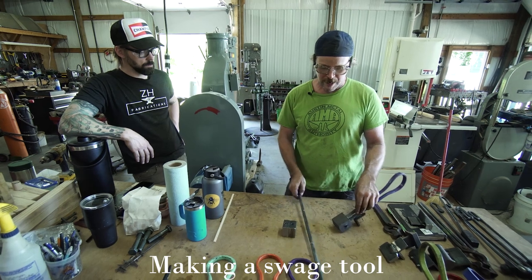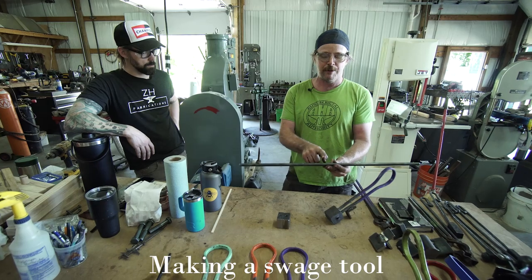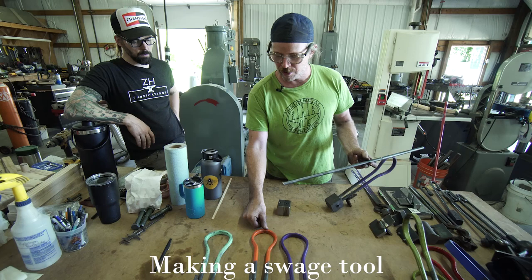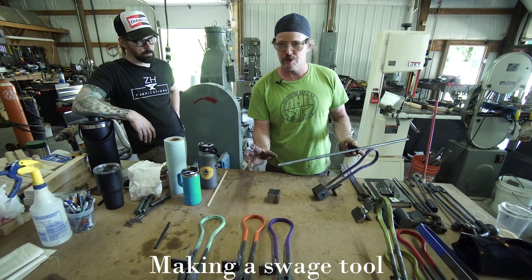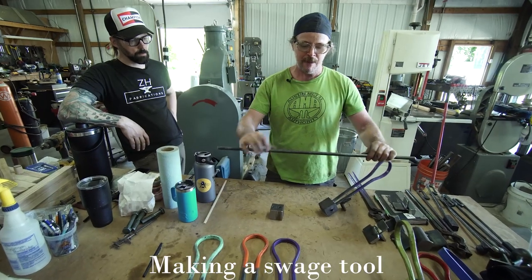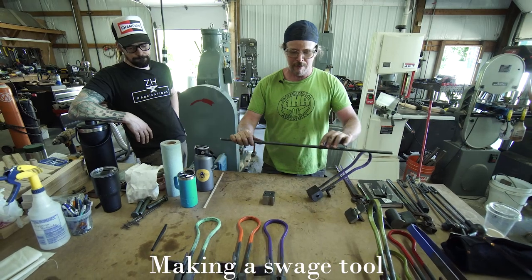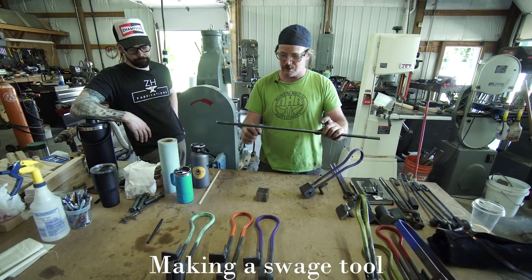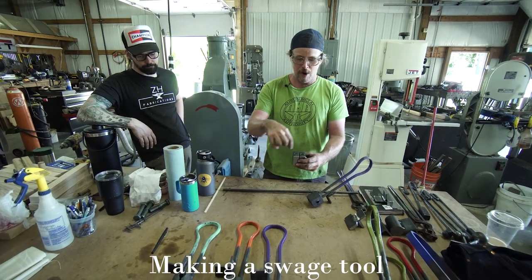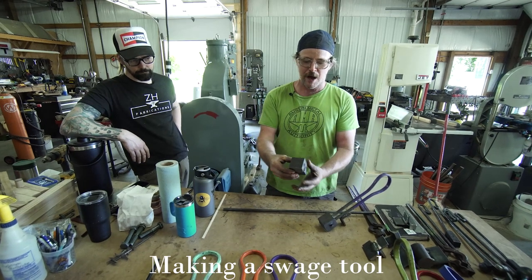What I'm going to do is take this bar and, under the power hammer, thin out the middle a little bit. It goes from round to rectangular and it gives it a little more spring, lets it open and close a little easier. Then I'm going to bend this around a form to give it that circular shape, and take these two ends and drop them into my die blanks. And then I'm going to weld that up, so the spring is fixed to the two blocks.